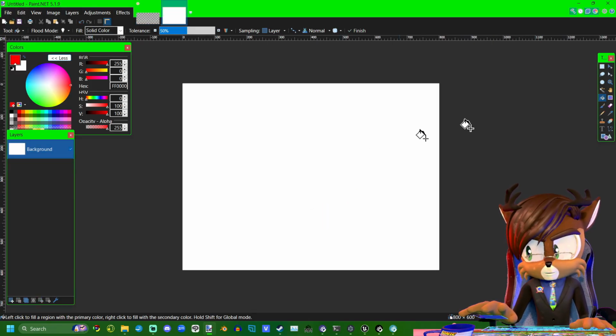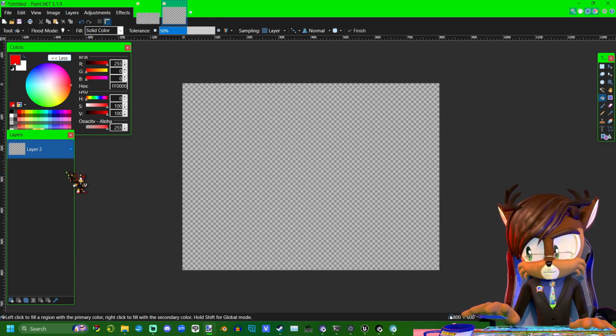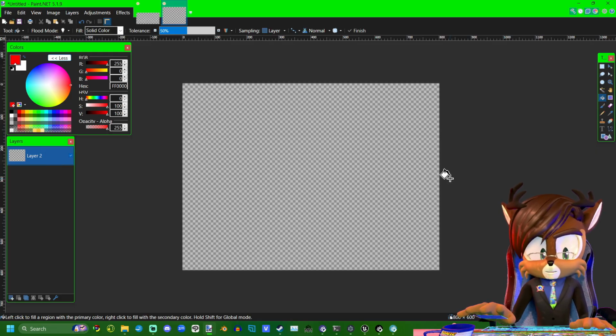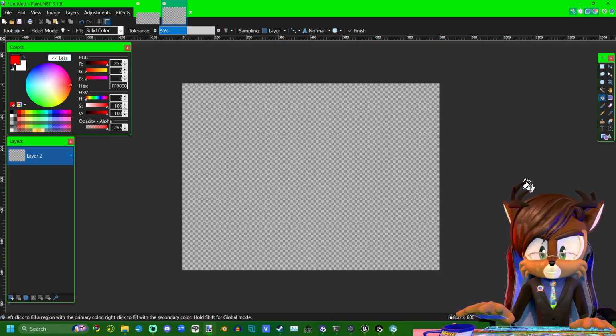So if you don't have something like this, say that you wanted to make some shades, here's what I would do. This program is paint.net. It's my favorite image editing program. I've been using it for like 12, 13 years. It's the best, and it's still receiving updates, and it doesn't do all of this fancy stuff, but it does exactly what it needs to do.